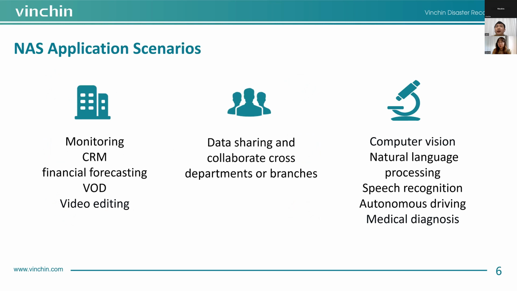Okay, NAS has a range of application scenarios such as monitoring, CRM, financial forecasting, VOD, and video editing. And the enterprise can use NAS devices to share data and collaborate across departments or branches. In science domains like computer vision, natural language processing, speech recognition, autonomous driving, and medical diagnosis, they have already used NAS for a long time. In a word, any industry that needs data sharing can use NAS as an efficient tool.